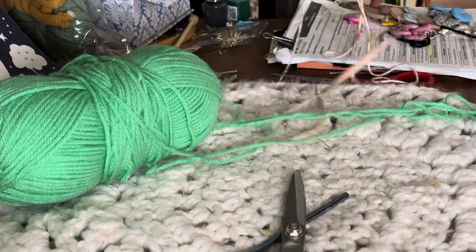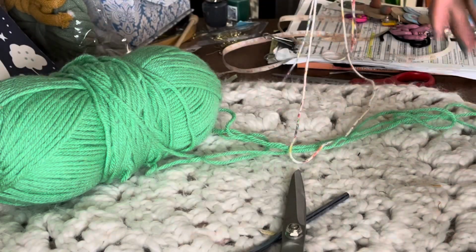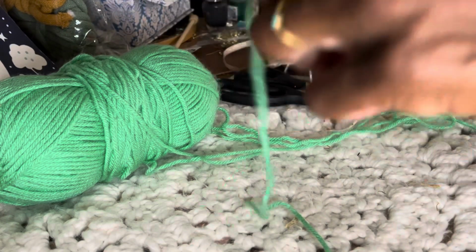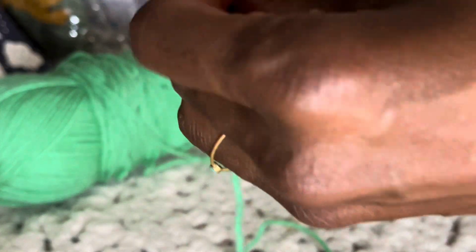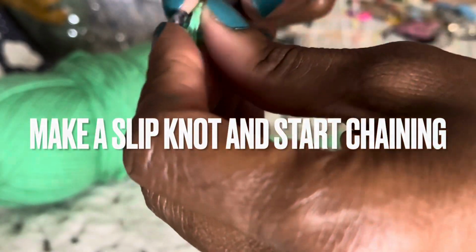If you're making it for other people, you will need a tape measure to measure how far around the lower rib cage you need this to be. So let's get started. I like to wear this over a slip dress. You can wear it with jeans as well. Slip knot. You're going to be doing US terminology. You're going to be doing some single crochets to begin with.